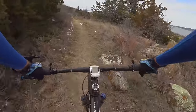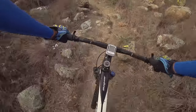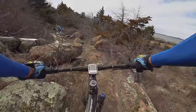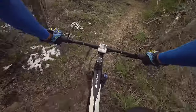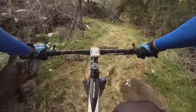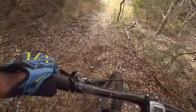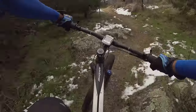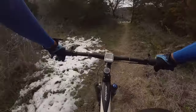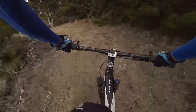Now we have a left turn into the stair step. Looks a little sketch, but it's super easy and really fun. All right, we get a little break. Won't last long. And then we have to climb for a little while. As if we haven't been doing that to start with.